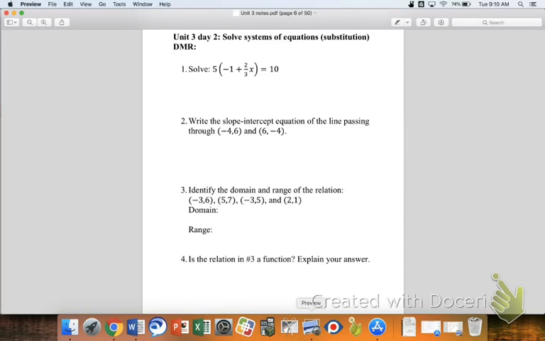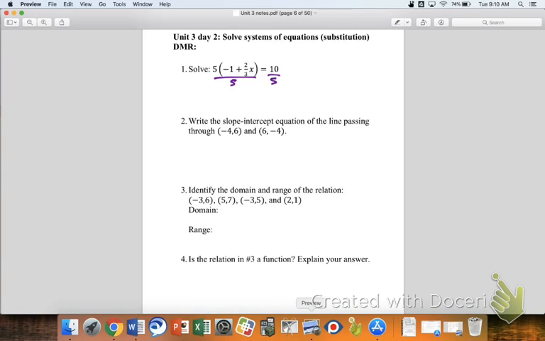All right, so I thought on number one, I would show you guys a little bit of a different way than yesterday. This is kind of that alternative way, and I think the way these numbers worked out, this way that I'm going to show you is actually a little bit better than the way we did it yesterday. What I'm thinking is I'd like to get rid of that 5 before I did anything else. So what I'm going to do is divide both sides by 5.